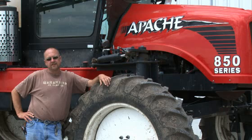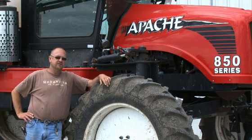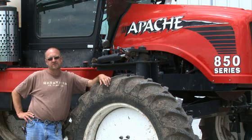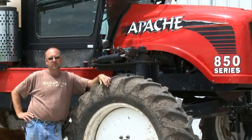Actually, the neighbor that just purchased a machine was talking about that, and he was going to have to find a machine with probably at least 2,000 hours on it to get into the same price range. And my experience was machines that a co-op or someone like that has run with 2,000 hours on, there's a reason they're getting rid of it, and you're asking for problems at that point.